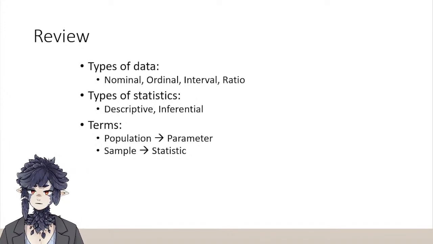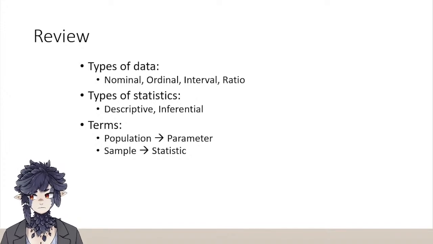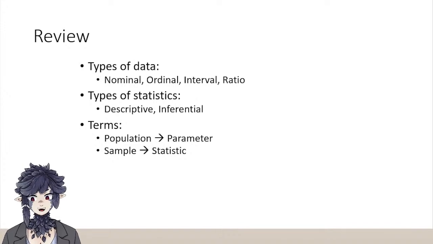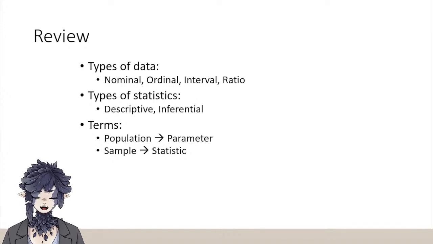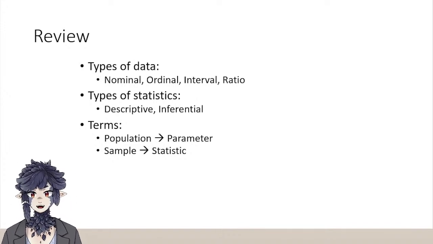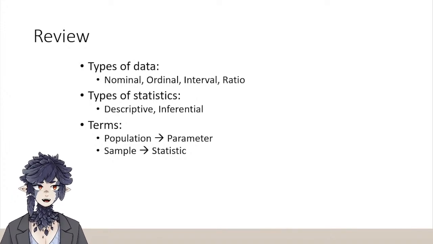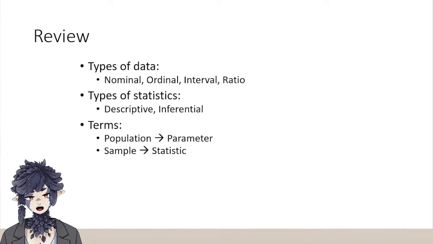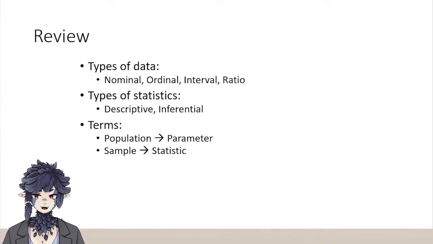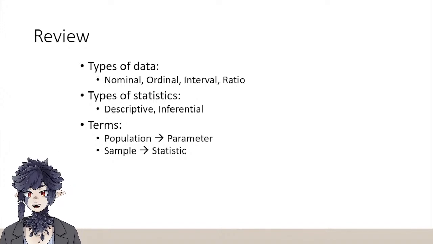Then we have samples. Samples are a small chunk of the population. They're a group of people or a group of things that you have hopefully randomly selected from the population, and you're using them to represent the population as a whole. If you take the average of, say, data from that, that would be a statistic. So let's say I take the average height of 20 people from Norway. That average is a statistic. It's summarizing data from a sample.